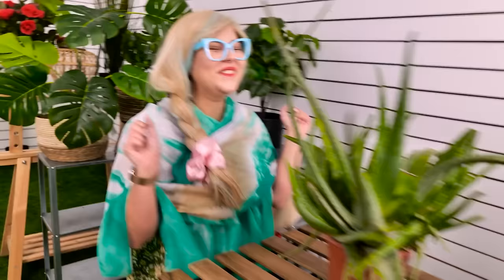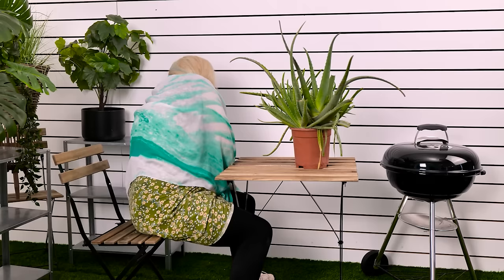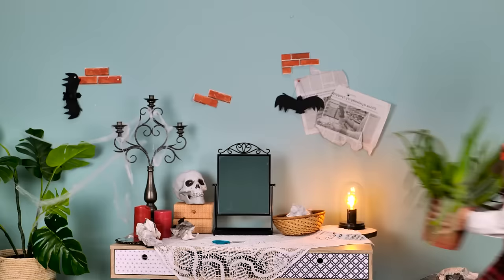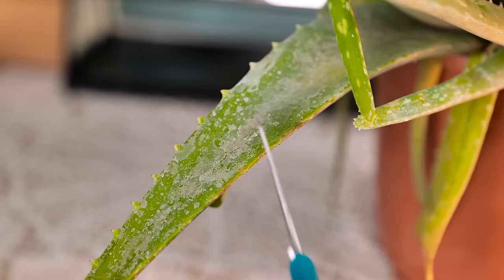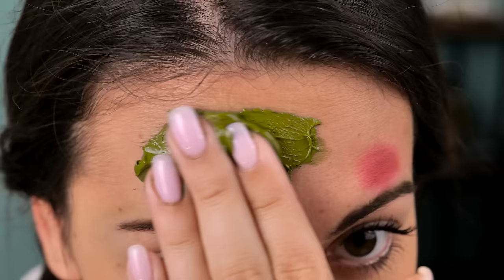My angel. Ooh, you're a bit dry. Let me give you some water. Oh, now it's my chance. Where's my angel? Let's sit you right here. Harvest time. Got a little bit here. This will work. In you go. Then smash it. And done. Ooh, feels very smooth. Say goodbye to red spots.